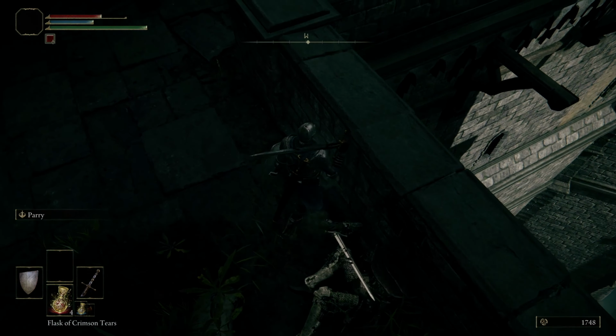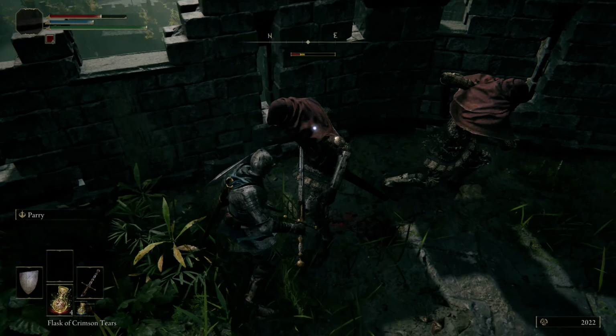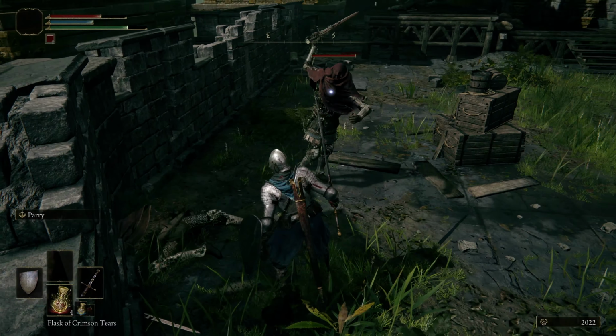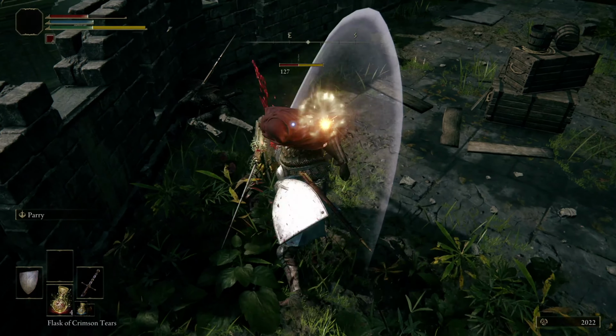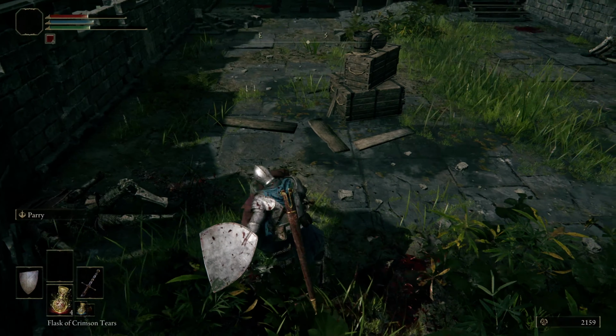Yeah, if you don't wake him up, these guys are very easy to deal with. You just stance break them with one fully charged heavy attack, and then you can riposte for the rest of the damage. And then of course if they do wake up, we like to just guard counter them. And finish them off that way.